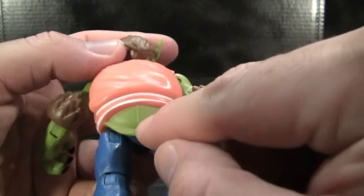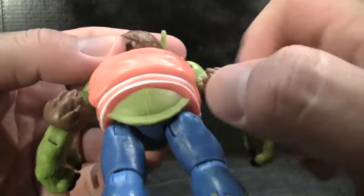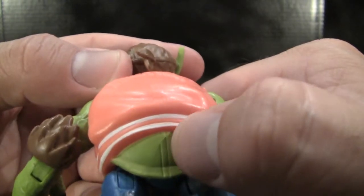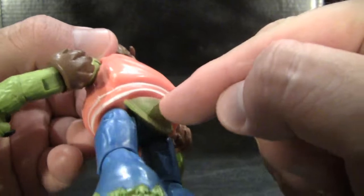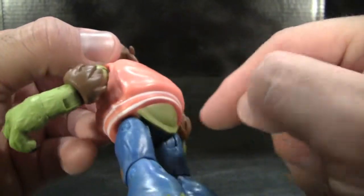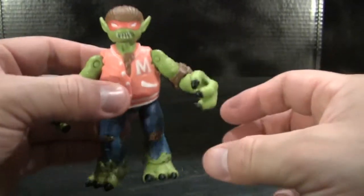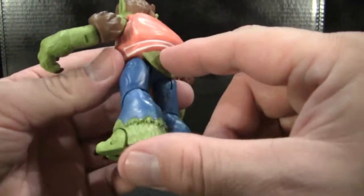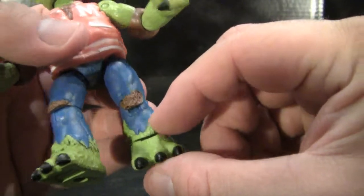The biggest offender is right here on the back of his shell. You might think it's just slightly off color from what his shell is supposed to be, but if you notice right here, there's actually a little bit of a seam, which means that's supposed to be the back of his jeans that came up right here, so that's supposed to be painted the same blue as his jeans. However, because you're most likely going to look at this guy from the front, it's not so noticeable in the back.